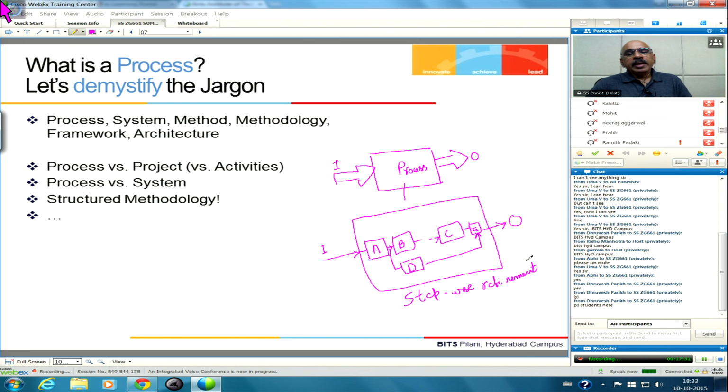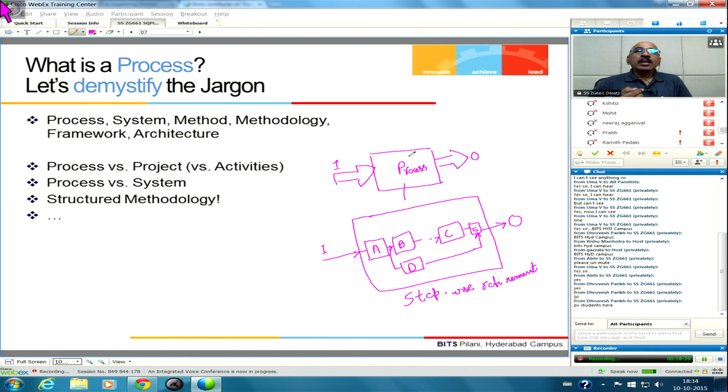Please note here we are starting from a high level macro view, by encapsulating the complexity as a black box and unraveling that complexity step by step using a black box approach. For example, let's say that you want to manufacture an automobile, and you don't know anything about automobile engineering. So how do you start? First you make one black box, process P, as the manufacturing of automobile process. Input is raw material steel, output is car. It's as simple as that. Nobody can deny that is a process. Only thing is that you have not broken down the steps into manageable, refined sub processes.